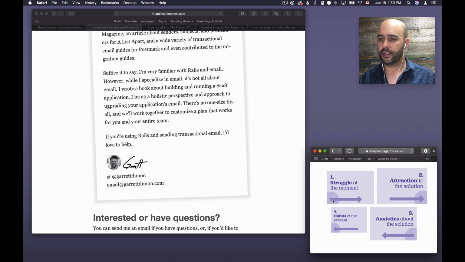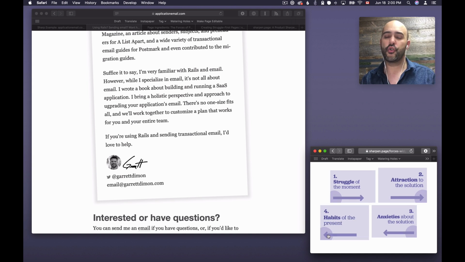Look at these things. You've got big struggle captured from the text, and then big attraction, not too much anxiety. And what about the habits of the present? Maybe what's going to happen is "not now." I'm not going to be on the call. It's going to be my CTO, etc. So the "not now" is probably going to be a little bit bigger. And remember that the anxieties and the habits, and especially the habits, are usually a huge, strong force that pulls back toward the gravity well of saying no, not now, anything. It's really gravity bound.